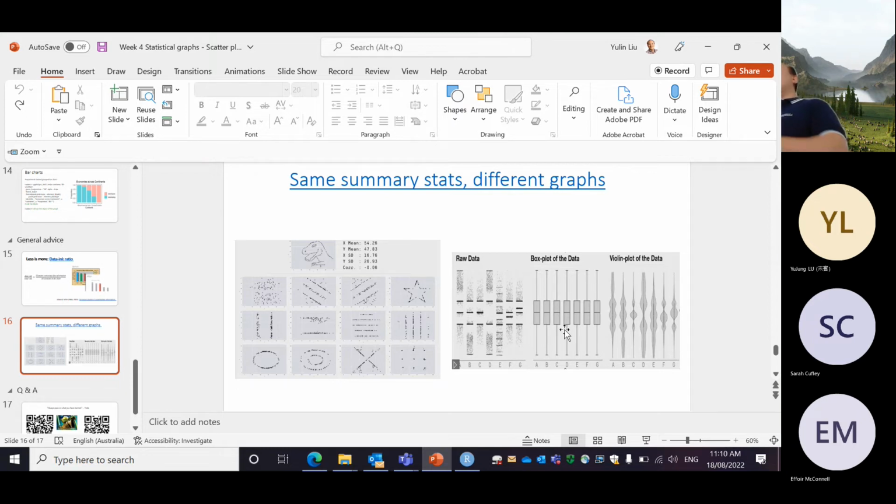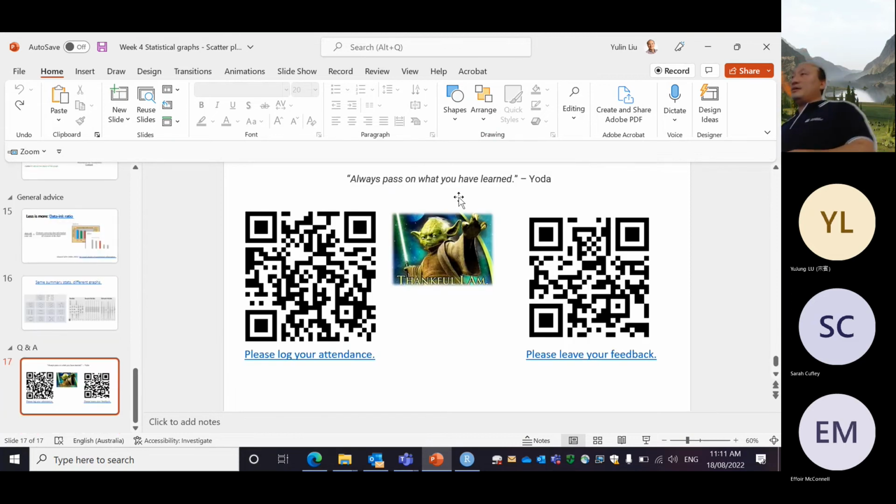But if you just plot the box plots, they're all exactly the same. They have the same minimum, same maximum, same Q1, Q2, and Q3. But if you use a histogram or density plots or violin plots, you will see a bit more detail. So the importance of data visualization is that it can tell you a more complete picture of the data than the summary statistics.